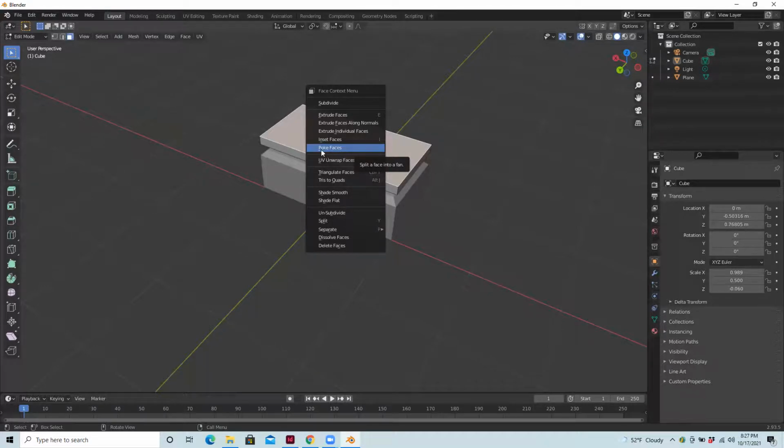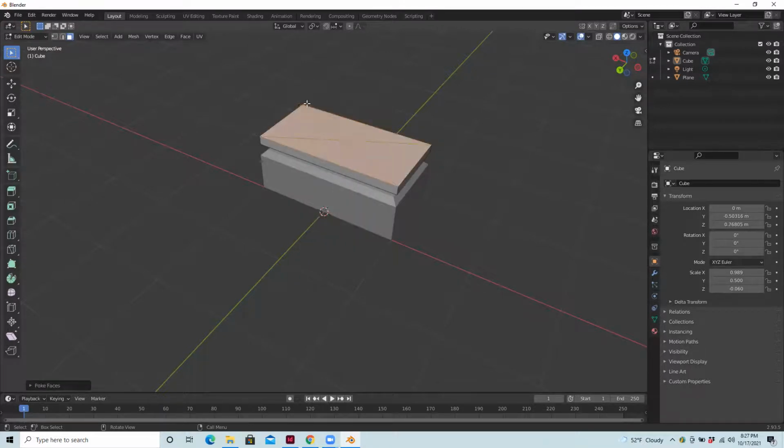What I want to get is the command labeled poke faces, which is a really funny phrase to say, but it splits it into more of an angled shape. It's almost like it drew an X across it. Another way to describe it is it's dividing a surface into triangular shapes.